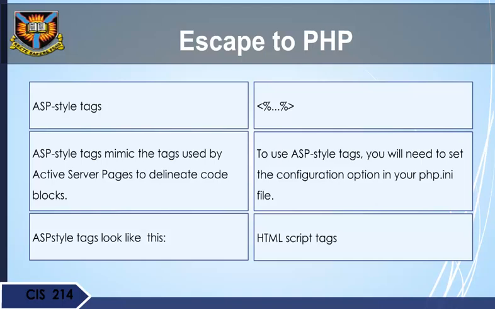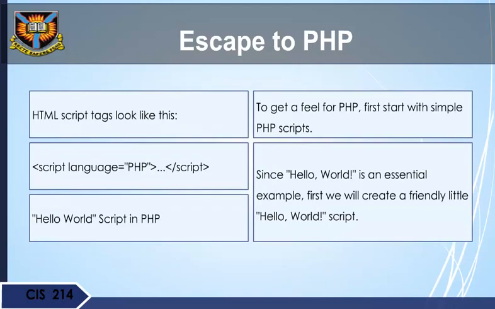ASP style tags. ASP style tags mimic the tags used by Active Server Pages to delineate code blocks. ASP style tags look like this. To use ASP style tags, you will need to set the configuration option in your php.ini file. HTML script tags. HTML script tags look like this. Script language is equal to PHP. HTML script tags look like this.